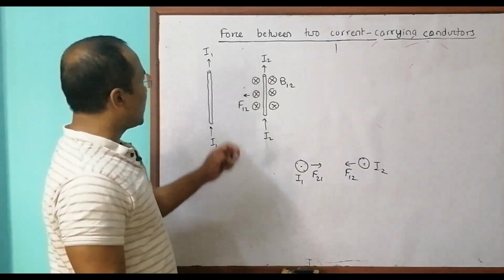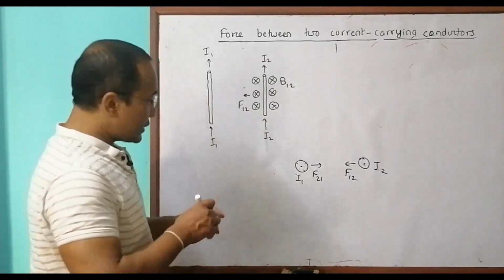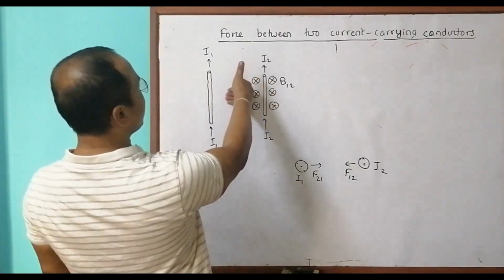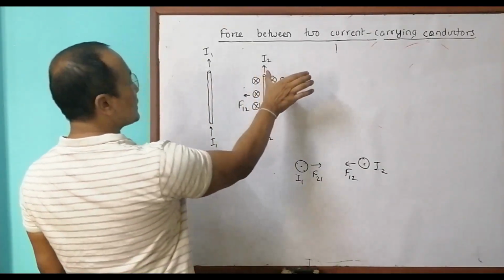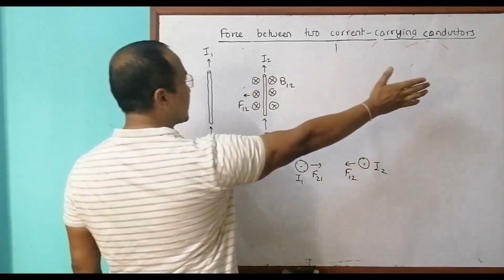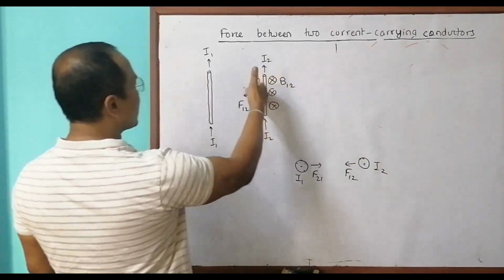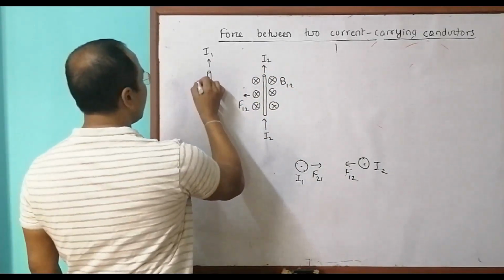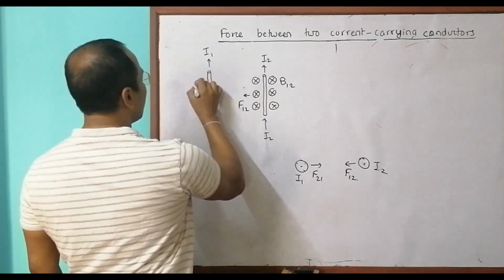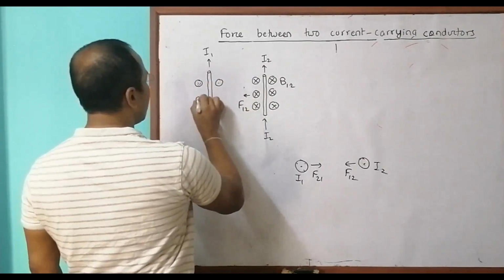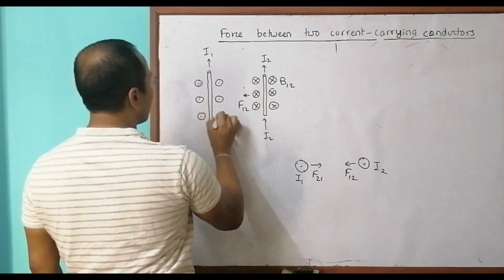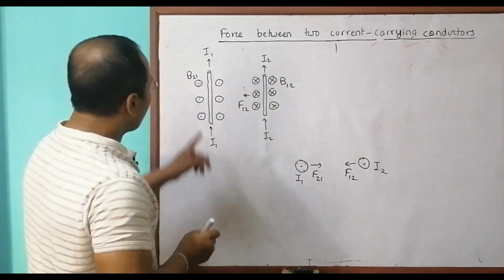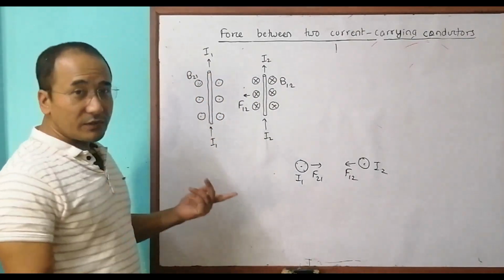Now let's go for the field lines here because of this. So this thing will be exerting a magnetic field like this here. It exerts magnetic field like this here. So here we are not concerned because no conductor here. The only thing is we are concerned at this side. So magnetic field will be coming somewhat like this. So that's why it will be dot circle. So it is B21. Now with this magnetic field and this current, let us see where force is.